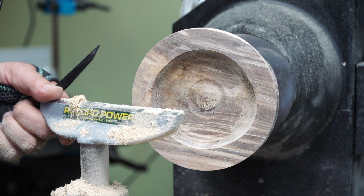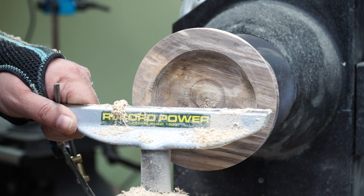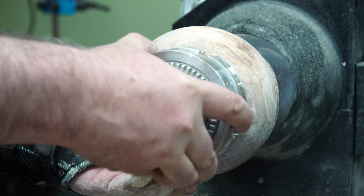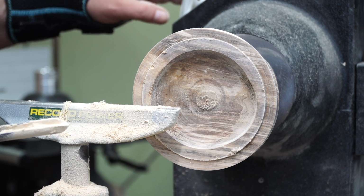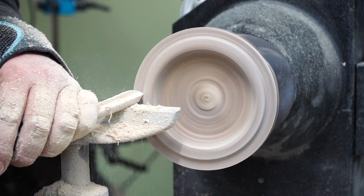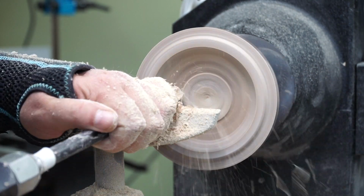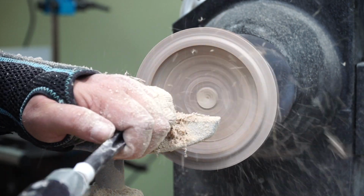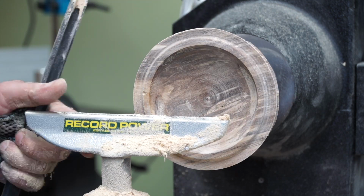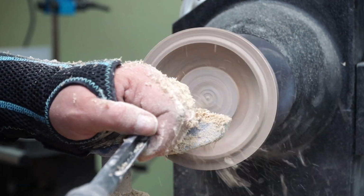Here I'm trying to figure out my size that I made the groove on the bottom piece. Checking that it fits. And then I'm going to start holding close to that line. Then I decided I wanted to make a bead. I don't want a sharp lip on the lid, so that's what I did.